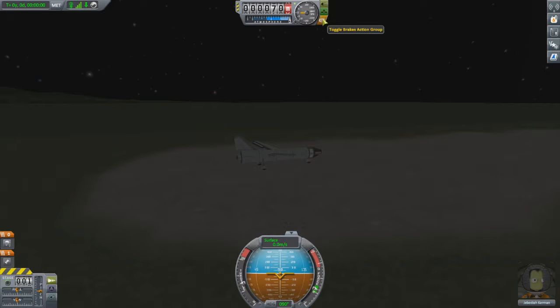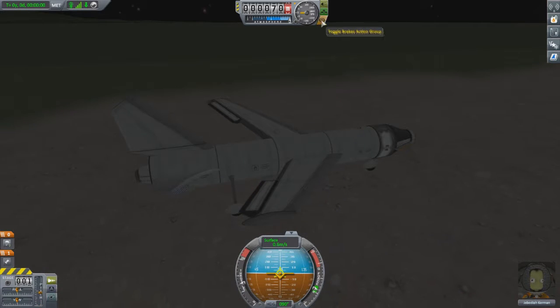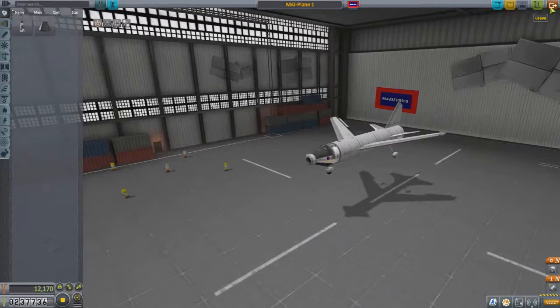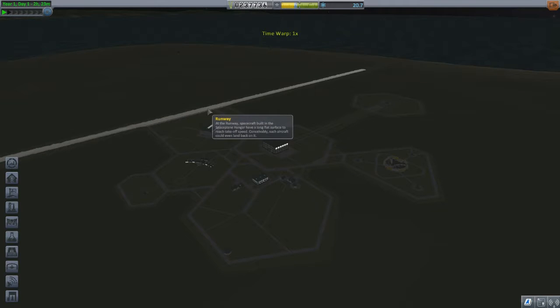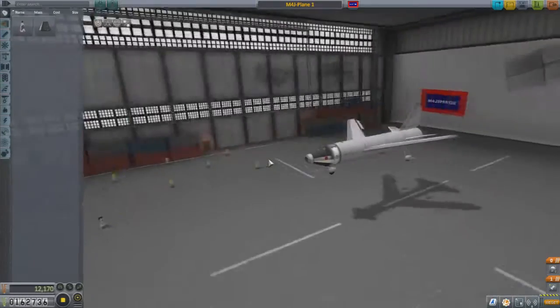Stick the brakes on, get it to stop. Quick test of flaps. No, brakes on. I should probably actually have a look at upgrading the runway. How much would that cost? Try and get a smoother runway, just so we don't bounce all over the place, because that could be a reason why we're not building up much speed. 75,000, I can afford that. That's no problem. Should have a nice tarmacked runway now.